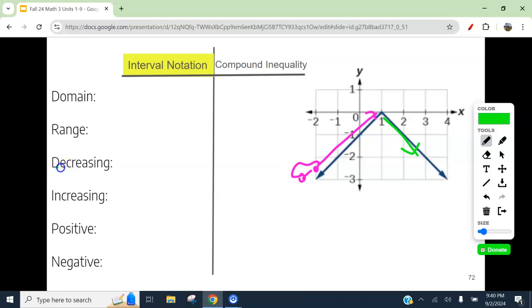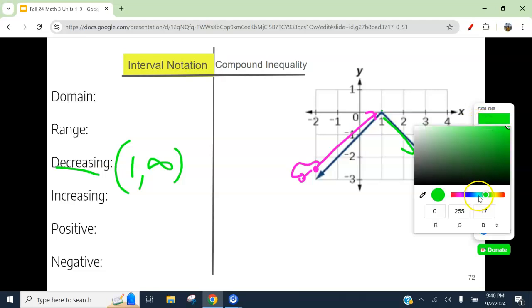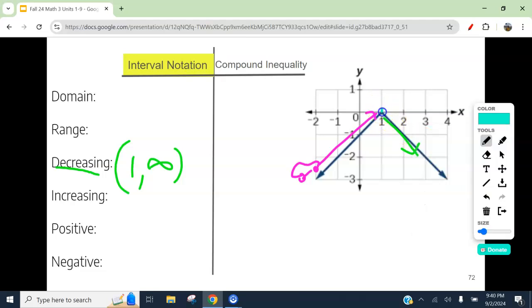We'll do decreasing first. We first start decreasing as the car climbs the hill right here. Remember, we're talking about left and right again. So at 1, we first begin to go down, and the car will go down apparently via this arrow all the way until it reaches infinity. We can't include infinity. And technically at the very top right there at 1, it's not technically going down. So 1 is not included as a decreasing spot. So neither one of those numbers were included as being decreasing. They're just like the start and finish. Again, I first started a decrease right there at 1.